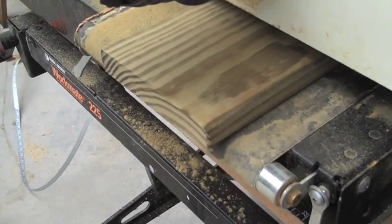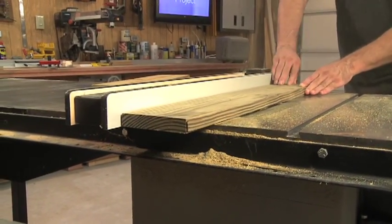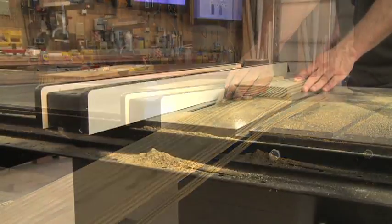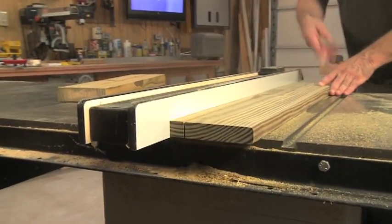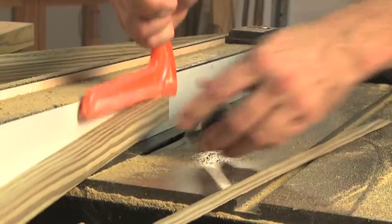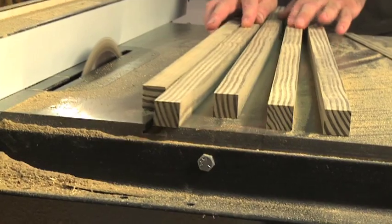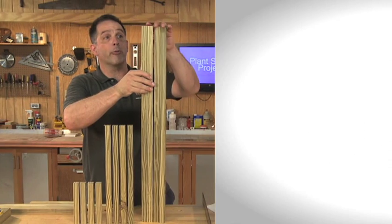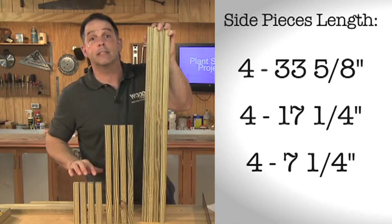I started by sanding them smooth with a belt sander. Then cut the rounded edge and adjusted the saw so the width would match the thickness of the boards, in this case about 15/16 of an inch. To make each side, you'll need 4 pieces 33 5/8 inches long, 4 pieces at 17 1/4 inches, and 4 pieces at 7 1/4 inches long.